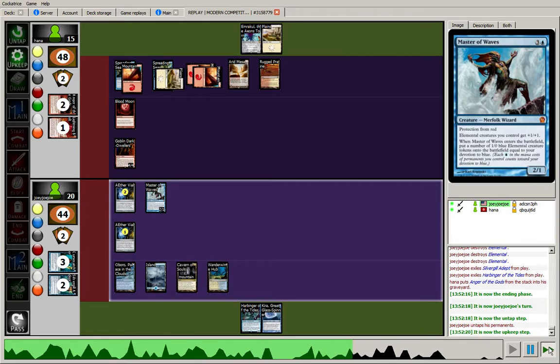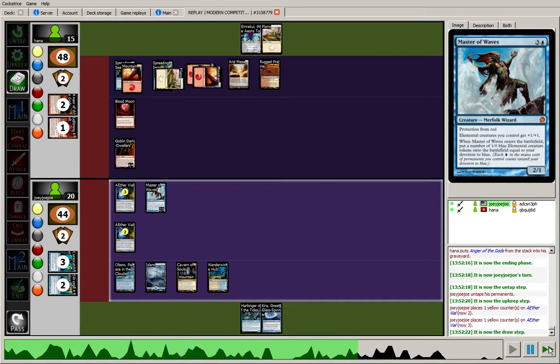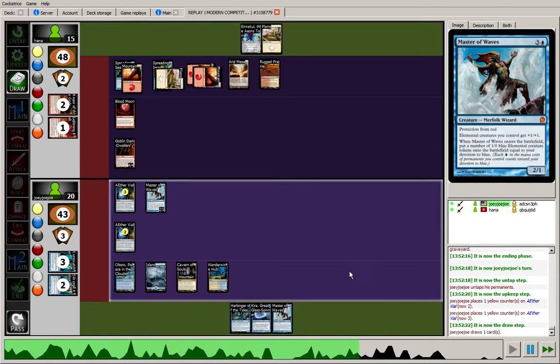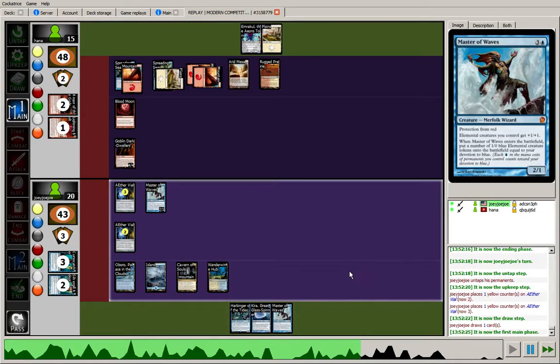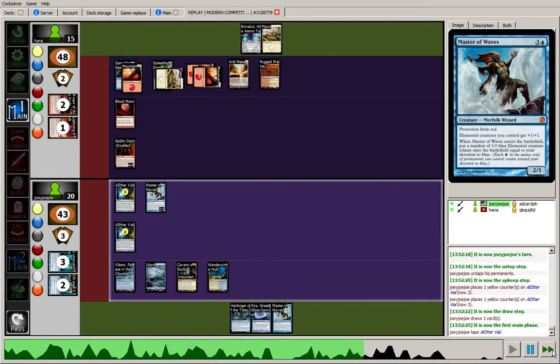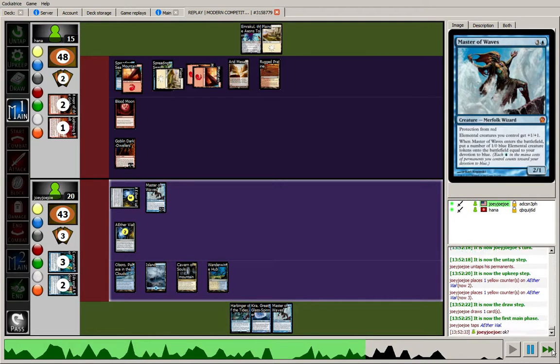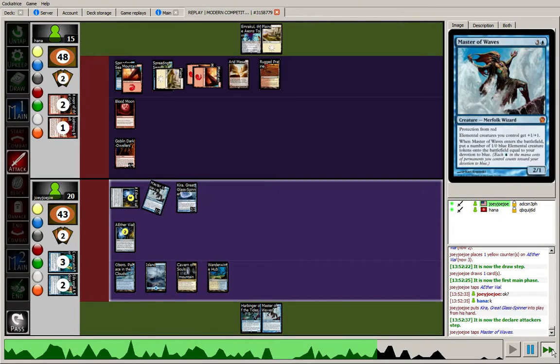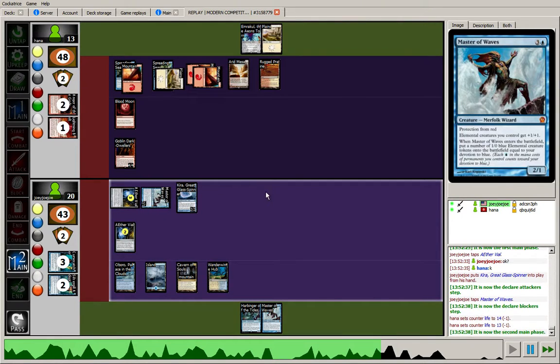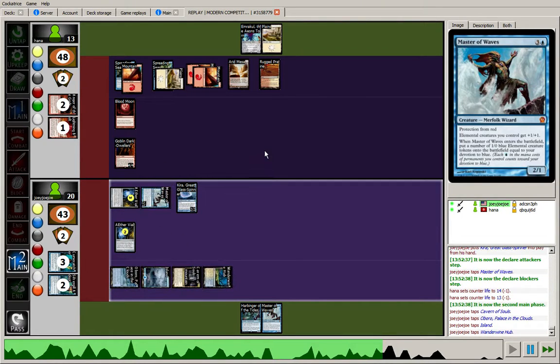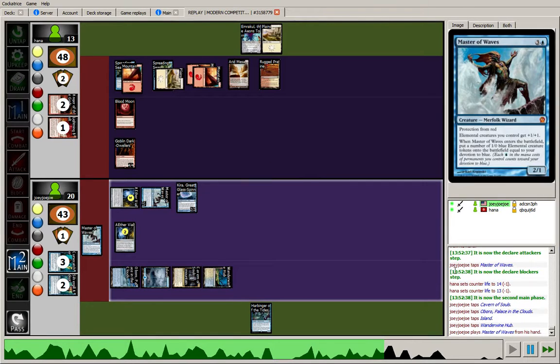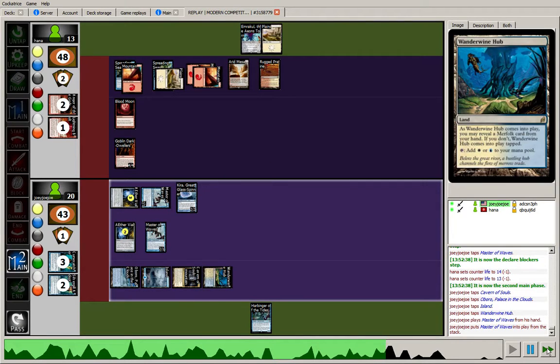On my turn, I untap, advance both of the Aether Vials, and draw into another Master of Waves. Probably the best possible top deck there. Fearing future Lightning Bolt, future Paths to Exile, I'm going to go ahead and bring Kira, Great Glass Spinner, in, and then when I resolve this next Master of Waves after swinging for 2 with protection from red with this Master of Waves, I'm going to have exactly those 6 elemental tokens again.